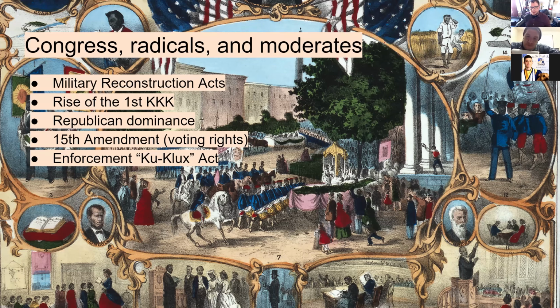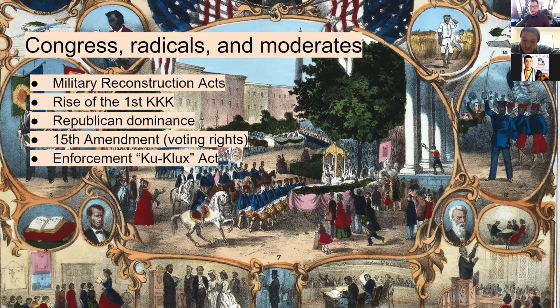So, Congress started passing what were called military reconstruction acts that basically would use the military to enforce civil rights. The first of these actually passed in March of 1867, which was before the impeachment. But they would have a series of them throughout the period. And then in 1868, Grant was elected, though he didn't become president until 1869. But with a Republican president, they were actually willing to enforce these acts.